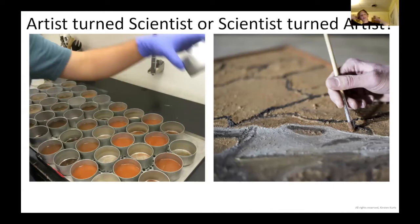A couple years ago, I was invited to speak at the Soil Science Society of America meeting in Texas. When they sent me the email, they referred to me as an artist turned scientist. But when I thought about it, I really felt I was more a scientist turned artist. Although I've considered myself an artist since I was a child and have always created art, I felt this need to contribute to society. When I discovered soil health in my lab, I knew I'd found my home. Being in the lab and seeing these beautiful colors, I just started saving the soil — and I didn't even know why.